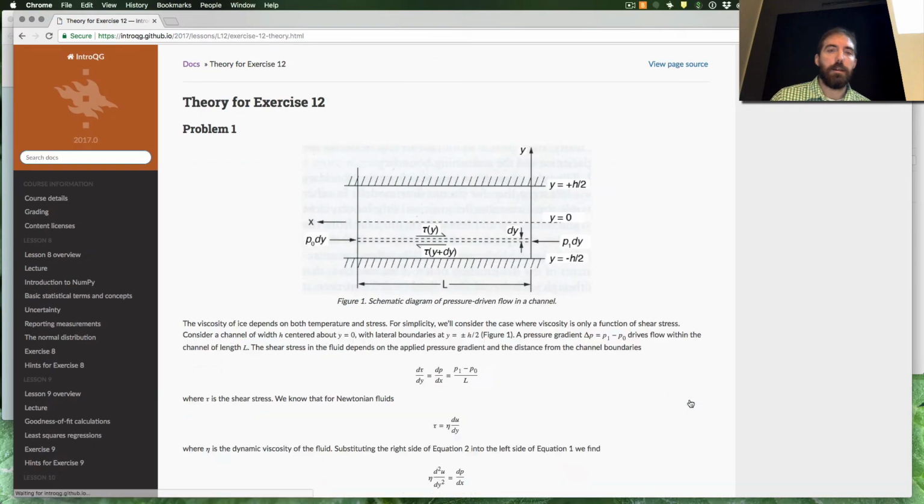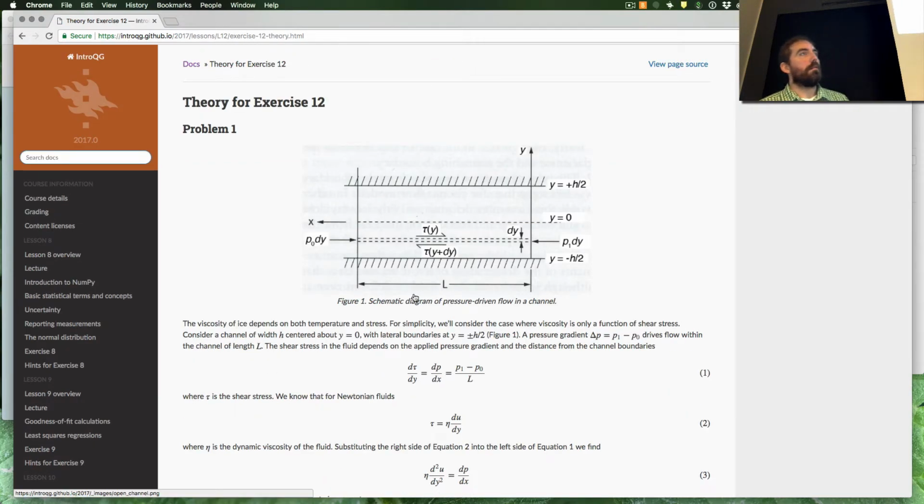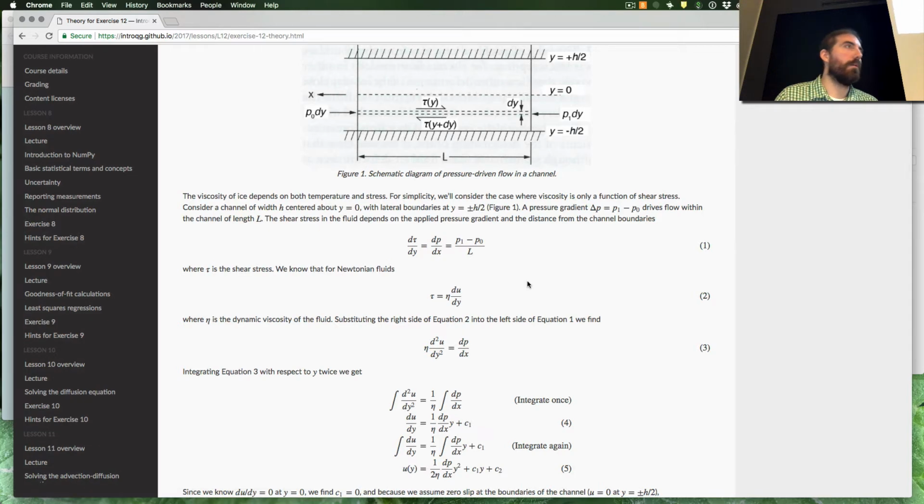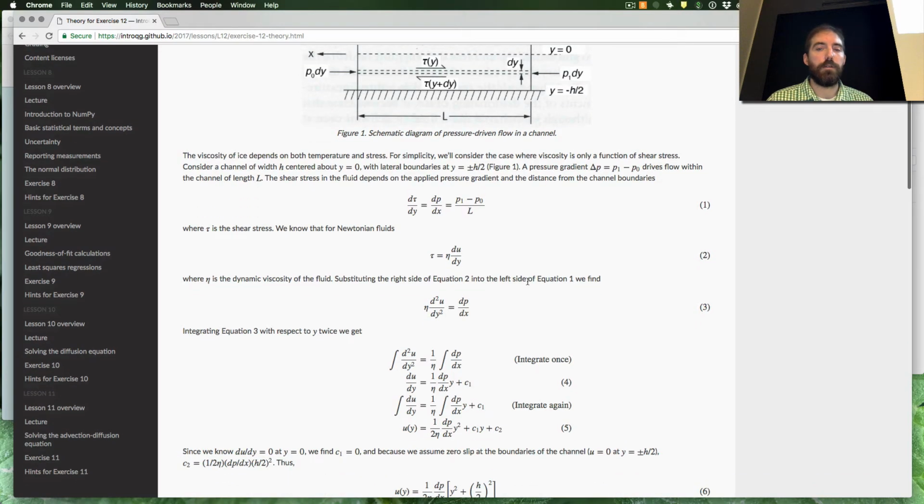But if we go to the next part, there is a section in the exercise for this week called Theory for Exercise 12. It's the next thing in the lesson, and you will need a bit of this. You don't necessarily need to read through and understand every one of the equations and how they go from one to the next. I wouldn't mind if you did that, but it's not absolutely necessary. But you will see in the exercises this week references to this part of the lesson where it'll say, go back and use this equation from the theory for the lesson for this week.